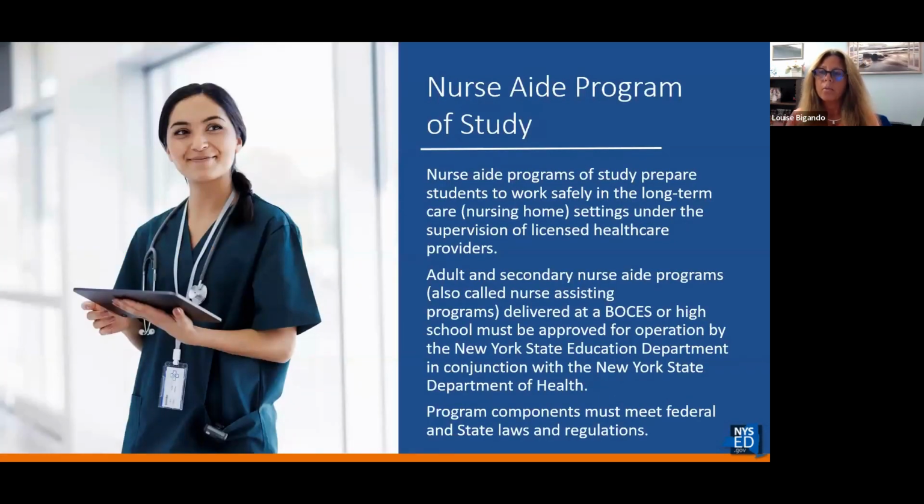So here's the one that we seem to have most confusion around. So I'm going to spend a little more time on the nurse aide programs of study. Nurse aide training program regulations require very specific work experience for instructors. The instructor must be an RN with 2 years of RN experience, one of those years of which must be as an RN working in a nursing home, caring for the elderly and or chronically ill.